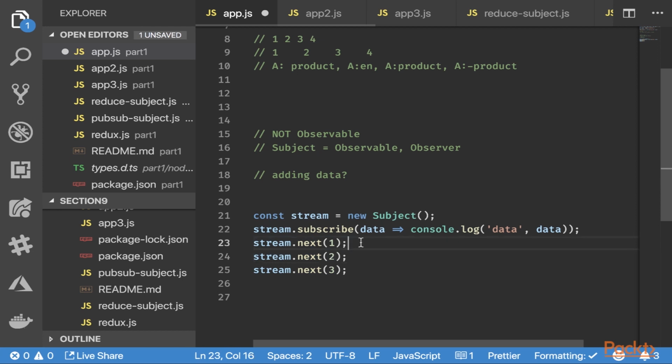This to me sounds more robust. So imagine that this is a product arriving, this is another product, this is language being switched to English and so on. stream.next is something we can call at any point in time, and we know that it will show up here. Any listeners will get the message that the 1 or the 2 or the 3 has actually been entered into the stream.